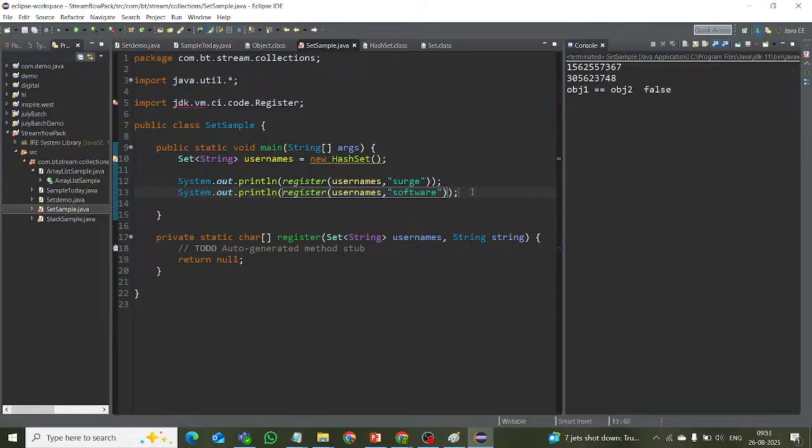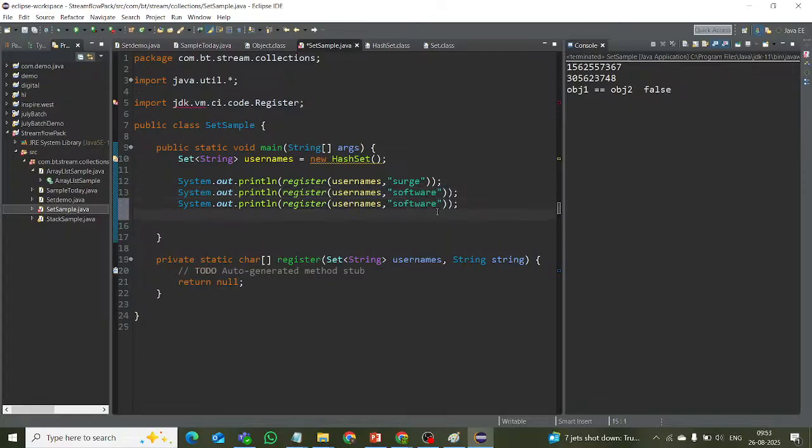Again, let me add one duplicate. That is the main thing, right? It won't allow the duplicates. Let me remove this one. Let me add again search. Let me save this one in this method.